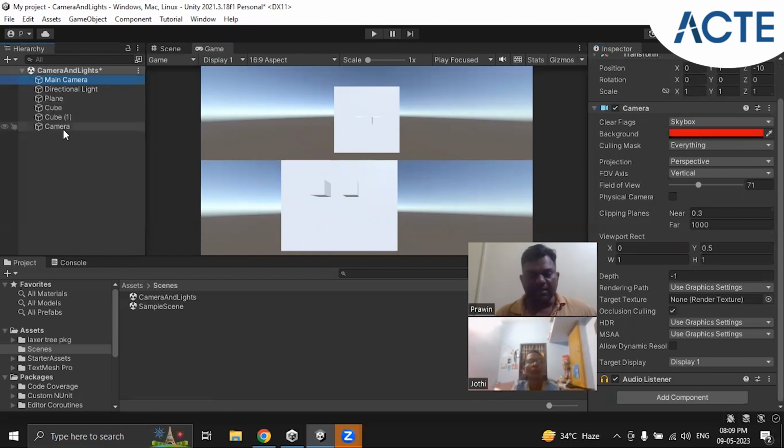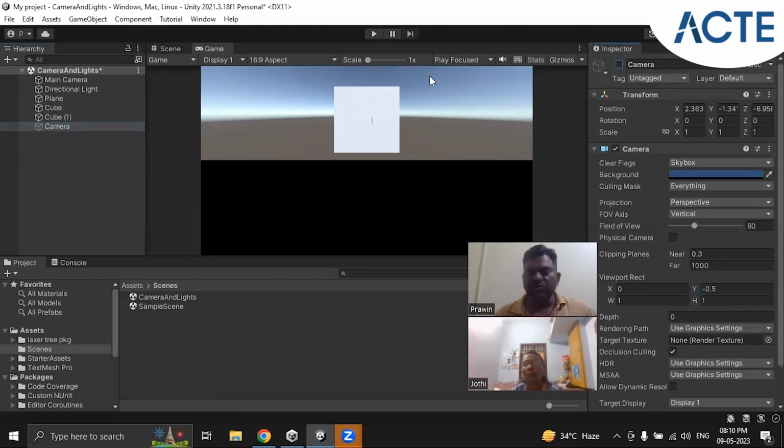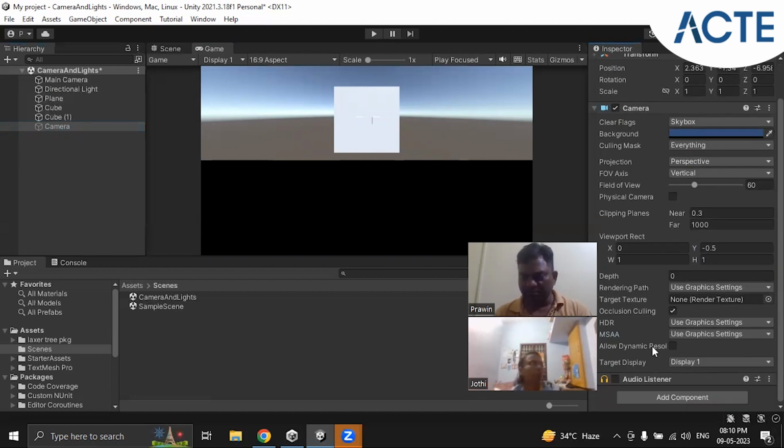And this another camera will show the lower part. So we have selected here minus 0.5. Again, if you select camera and deselect this camera, then it will show only one camera. Another will be just blank.